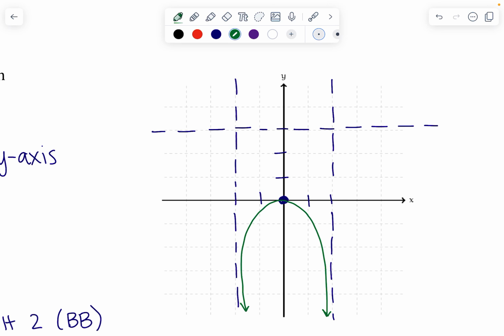Okay. Then we need to talk about what's happening on the left and the right. We know they're symmetric, so whatever we're doing over here, we're going to do the same thing over here. But notice there aren't any x-intercepts to the left of −2. So we can't cross this x-axis, which means it forces our graph to go up here to the top. This is another reason why we fill out the table to help us find our x values when we don't know where we're going. But if you have your graphing calculator, I'm perfectly fine with you just plugging it into the y = and looking at the shape of your graph.